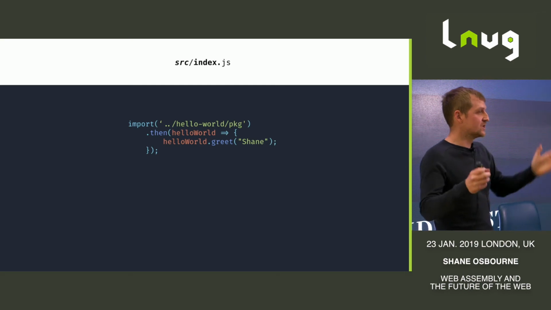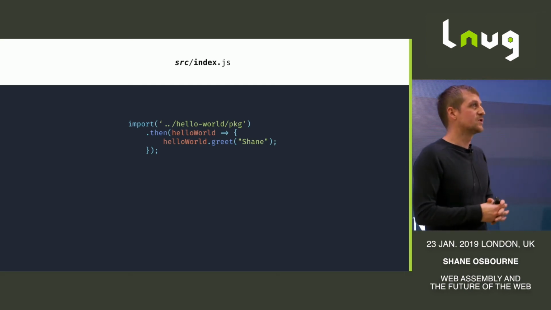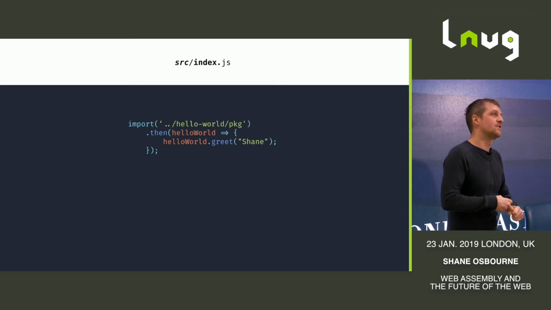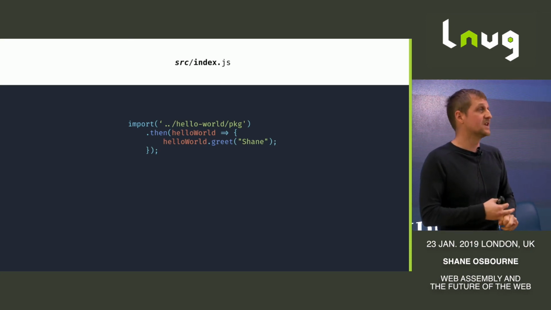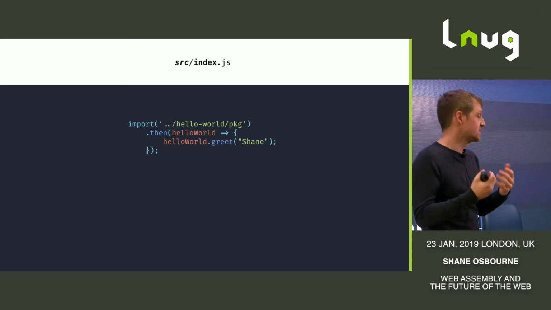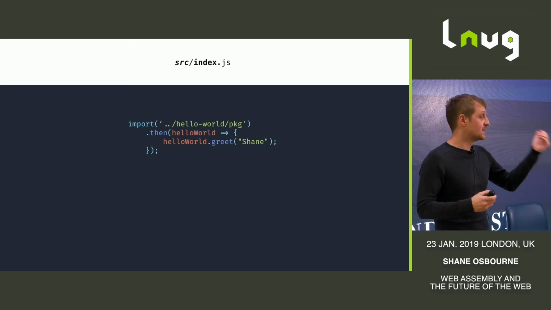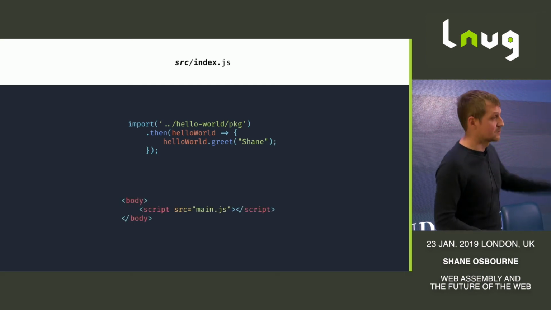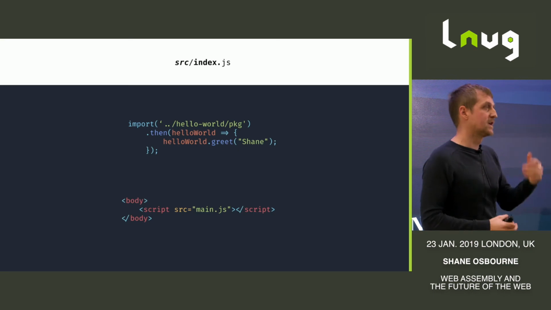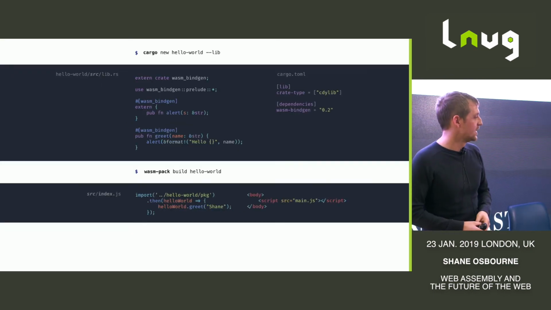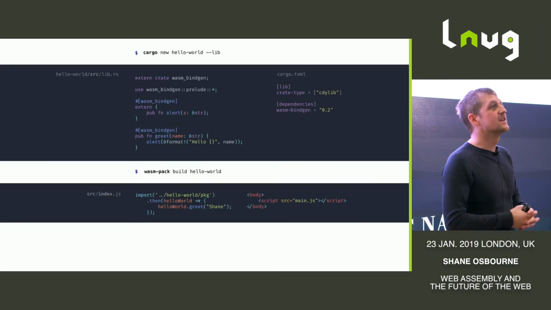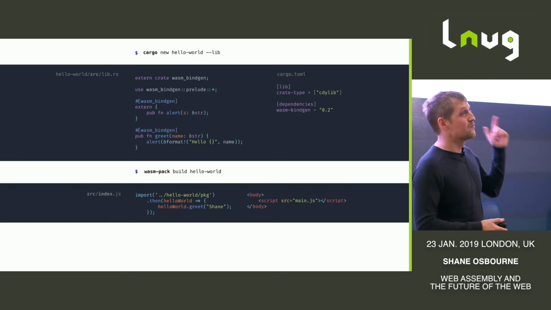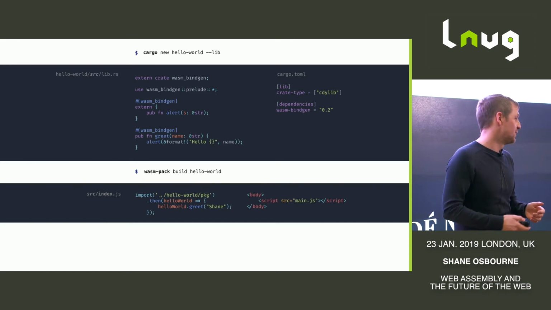Can you imagine? Now Rust is a low-level systems language, so you could be writing complicated algorithms, or you might just want to use its type safety, you might want to use some of its features, and you could easily bring it in and use it in your code. Just a script tag to your JavaScript file that Webpack generates for you, and away you go. We haven't even used up a slide. It's code that you can even read.